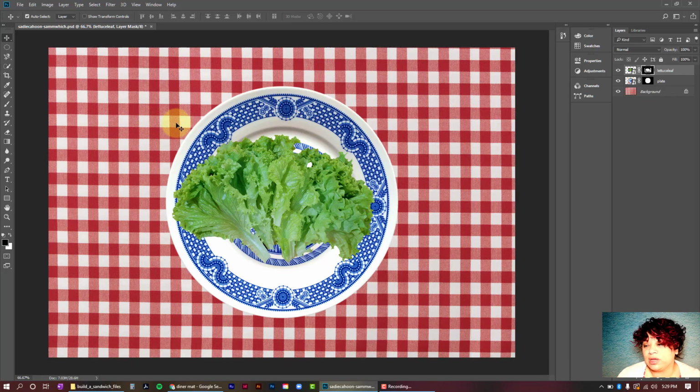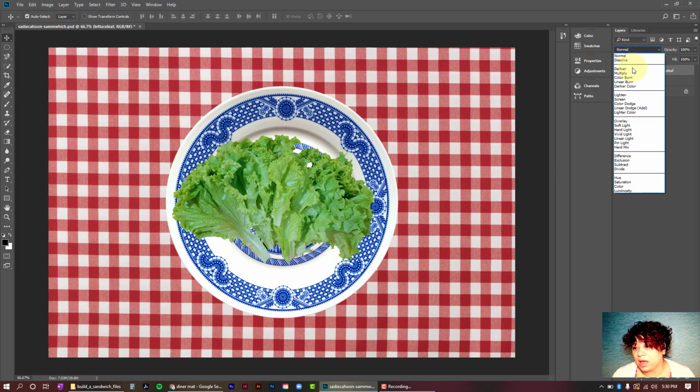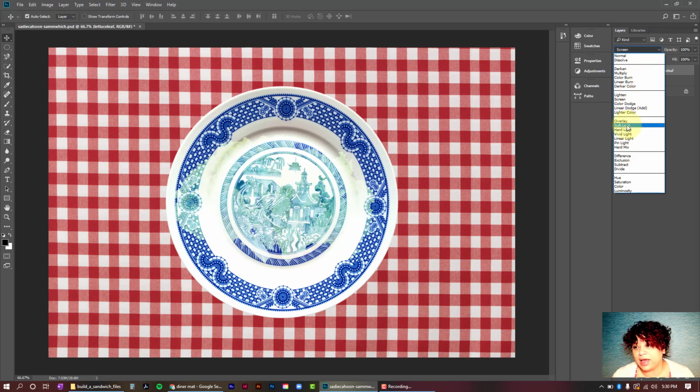The next few things I'm going to teach you, you have to choose two to apply to your layers. There are 3 things, but you're choosing 2. So on my lettuce layer, I want to make sure that just my lettuce layer is selected, not my mask. We're going to change the blending mode of this one. The blending mode is located right here, and you're going to click on that and choose one of these. It doesn't matter. It's helpful if I can see it.